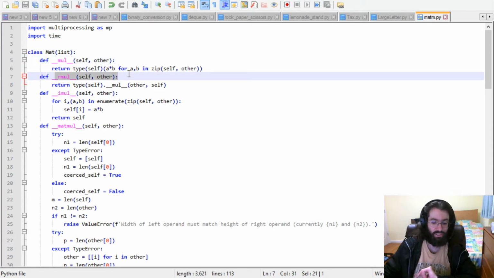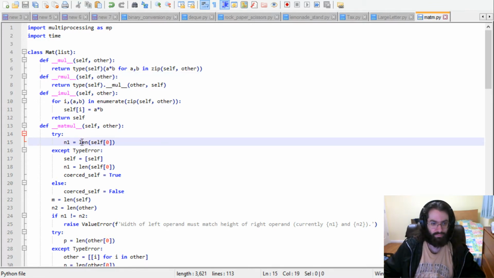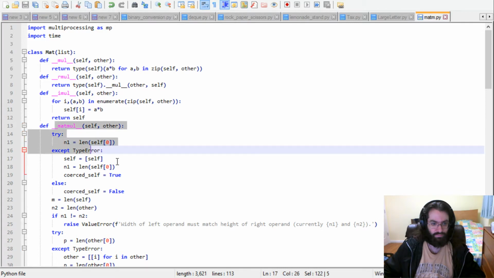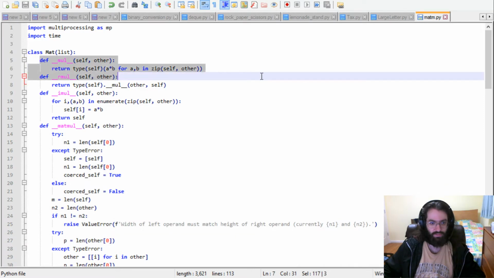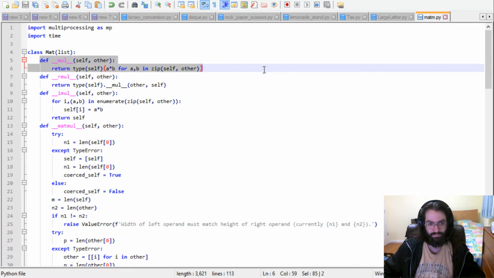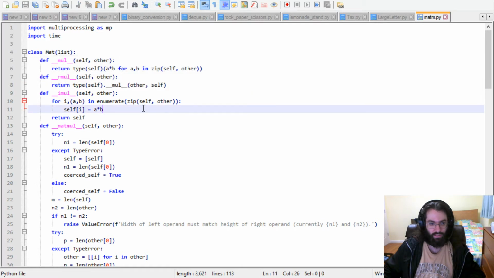Matrix multiplication is not commutative. A times B is not the same thing as B times A, necessarily. Oh, yeah. Matrix multiplication is a different one. This is the element-wise, and element-wise the other way.